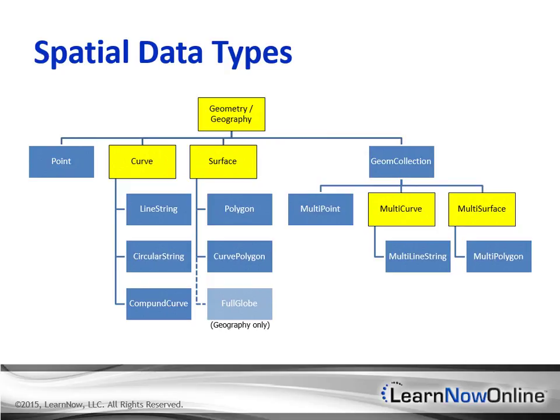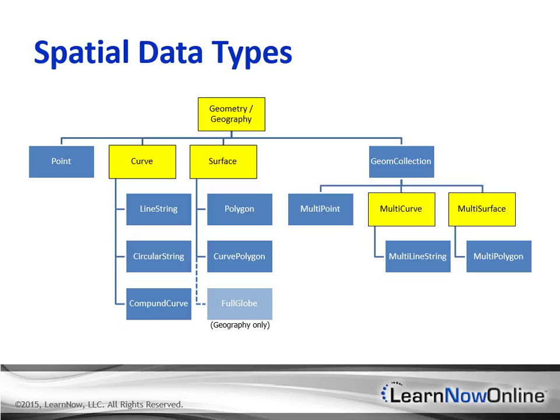The way this works is that you define a field or variable as either the geometry or geography data type. So that's the field type. Then you assign that field or variable data that describes the point, line, shape, or collection that you want to store. So it's the type of data that you store within each of those data types that defines the particular shape it is. So in this figure, the yellow objects are abstract objects, while the blue objects are concrete objects that you can store in the spatial data type.